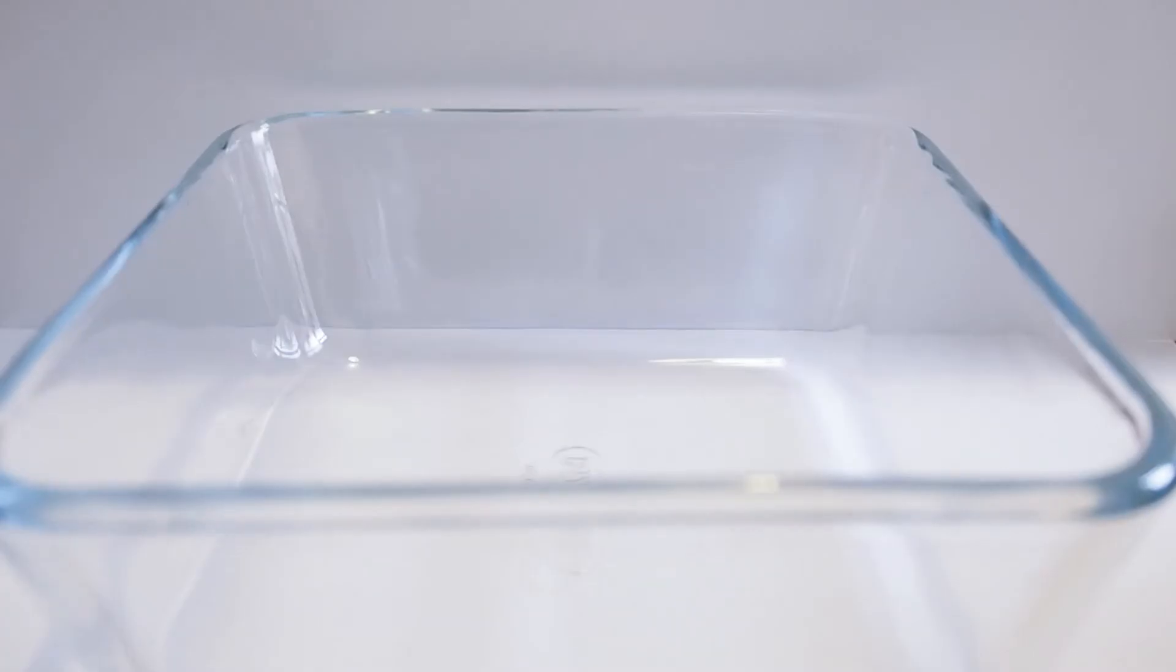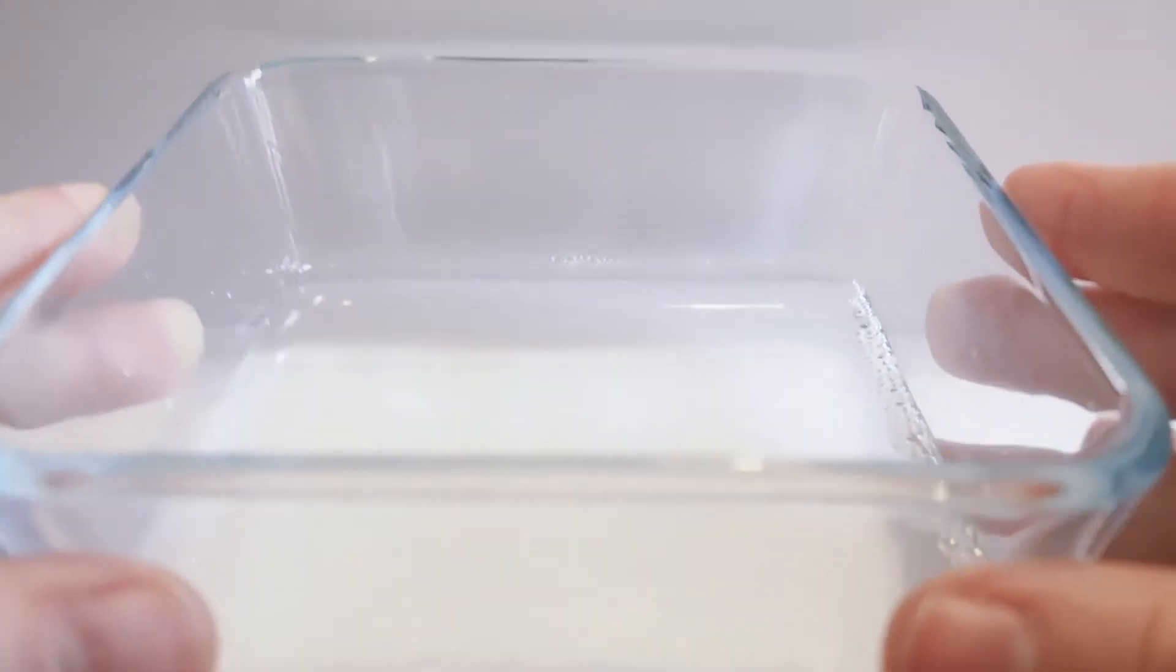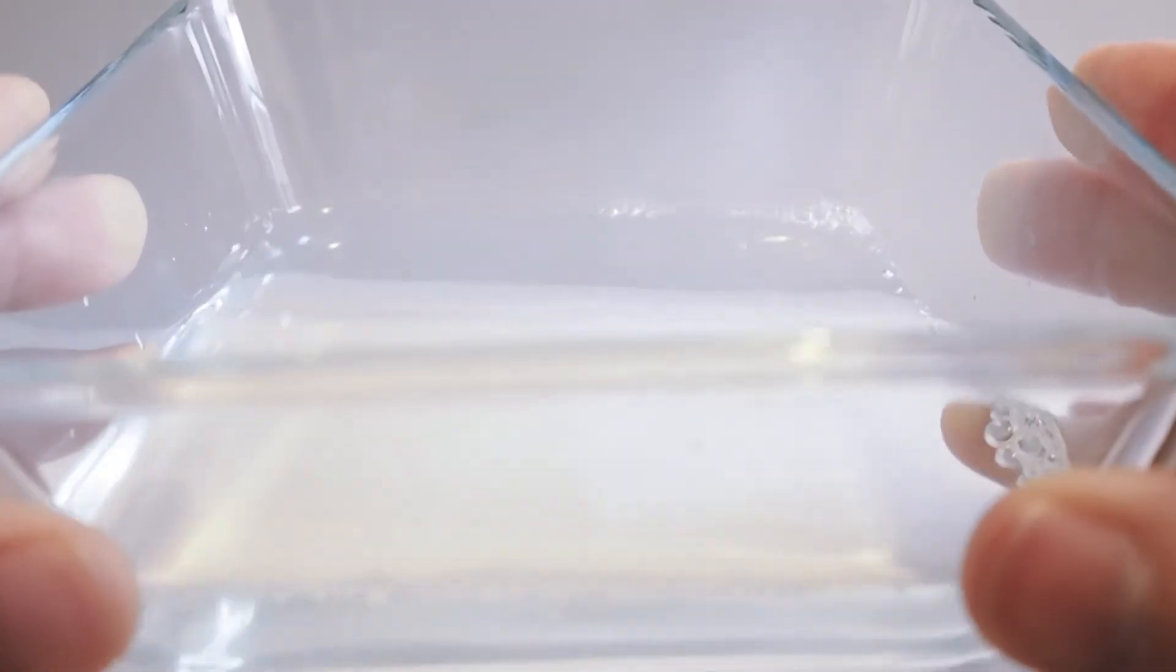Now I've reduced the solution down in my pan. But as I was doing it, there were lots of little white fibres come out. And so as it cooled, I've let it cool right down to room temperature so I can touch the pan really easily. It's not hot at all. There are little fibres present in there. Now remember, eggs contain a lot of proteins so I think some of these may have aggregated. That's actually really good because it means we can get rid of them, clean the solution up a bit. So I'm just going to filter it again into this glass pyrex. There. So now I'm going to leave this solution someplace like a windowsill to slowly evaporate and see what crystals we get forming.